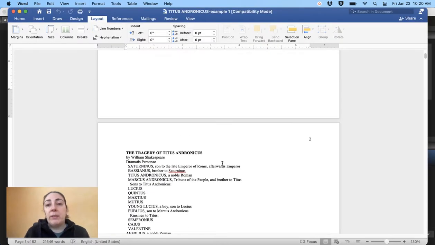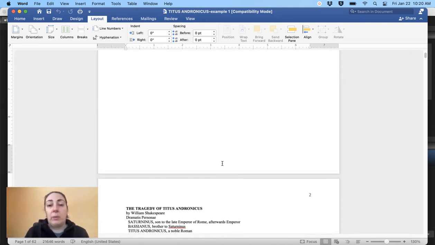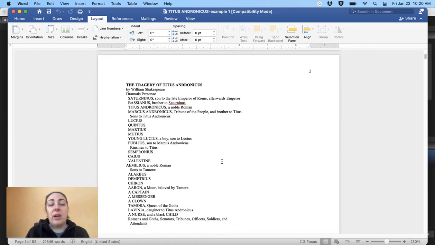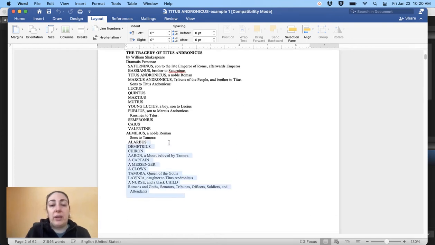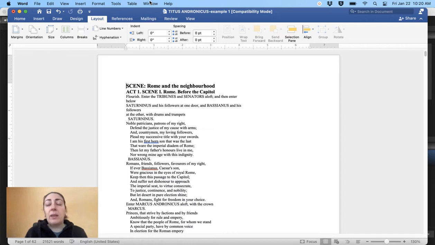And this is back to the document that would have your script in it. So we don't want this information all bunged up at the top of the actual text of the script. So this is why I told you to save an original copy. We're going to just highlight all of this and get rid of it. And we can add that back in to the title page when we're done importing. So now we have the script.